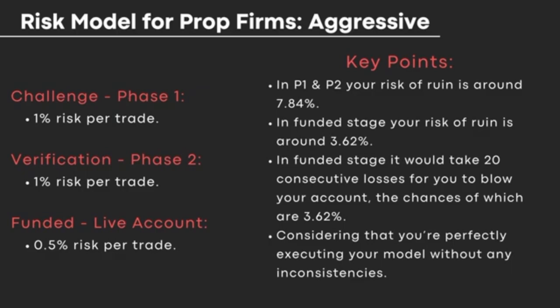Now, with this sort of model, you're going to be risking 1% per trade both in the challenge and verification phase, and then at the funded stage, you will lower your risk to 0.5% because at the funded stage, you'd want to decrease your risk of ruin even more because who wants to lose capital, right? No one. Now, these parameters only stay true if you have a system and model that lies in the profitable section of the RR and win rate table and the curve that I showed you earlier, right? And then your equity curve is towards the upside, meaning it's making progress and making profits in the long run.